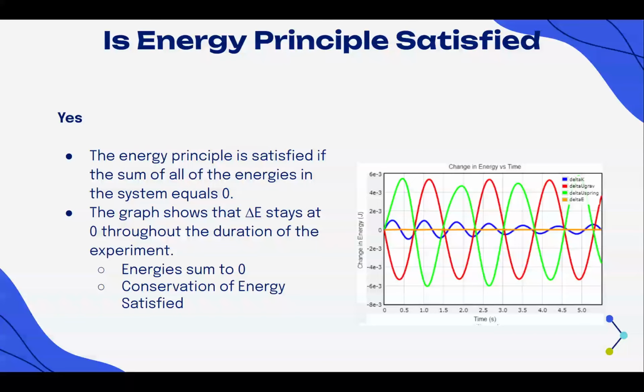So the energy principle was satisfied for this lab. Its conditions are met if the sum of all the energies in the system equals zero, and it's shown in the graph that the change in energy stays at zero throughout the duration of the experiment, meaning that the sum is in fact zero.